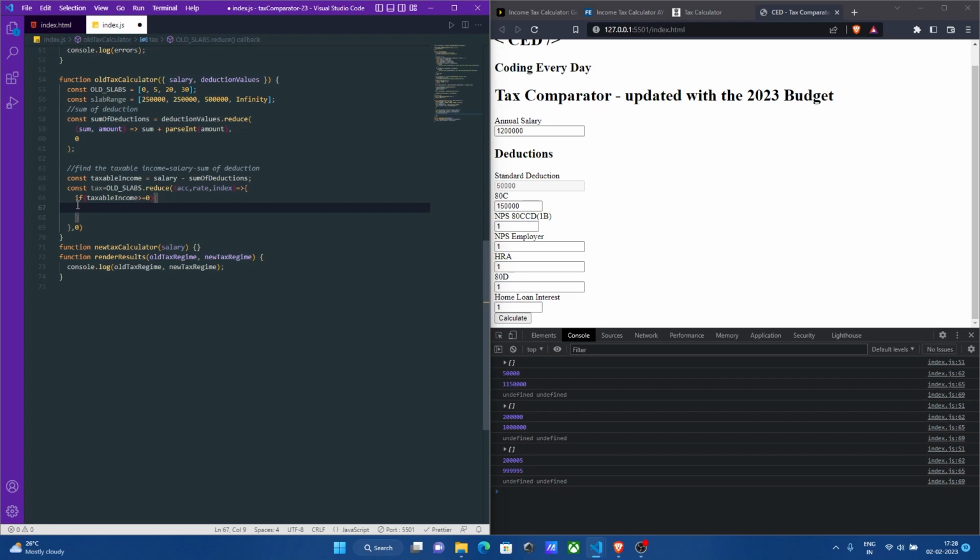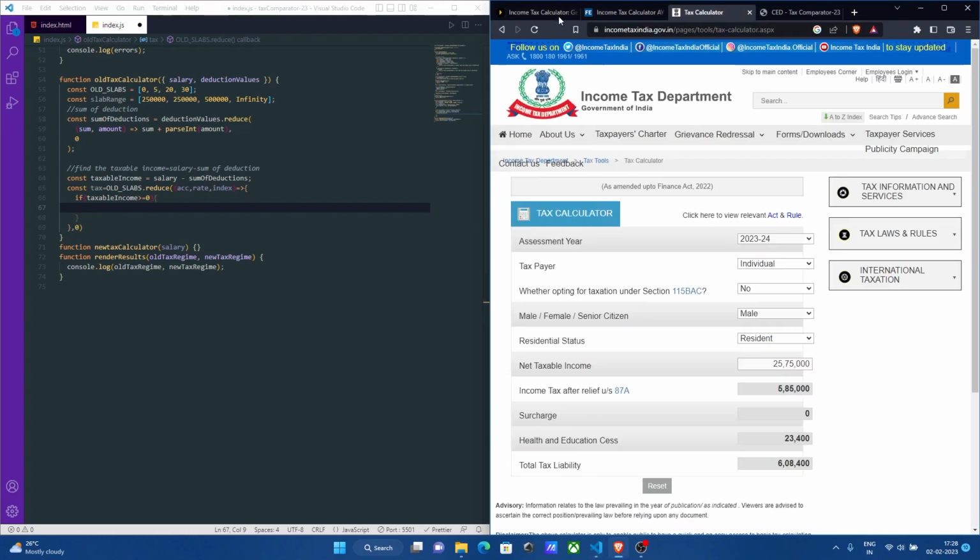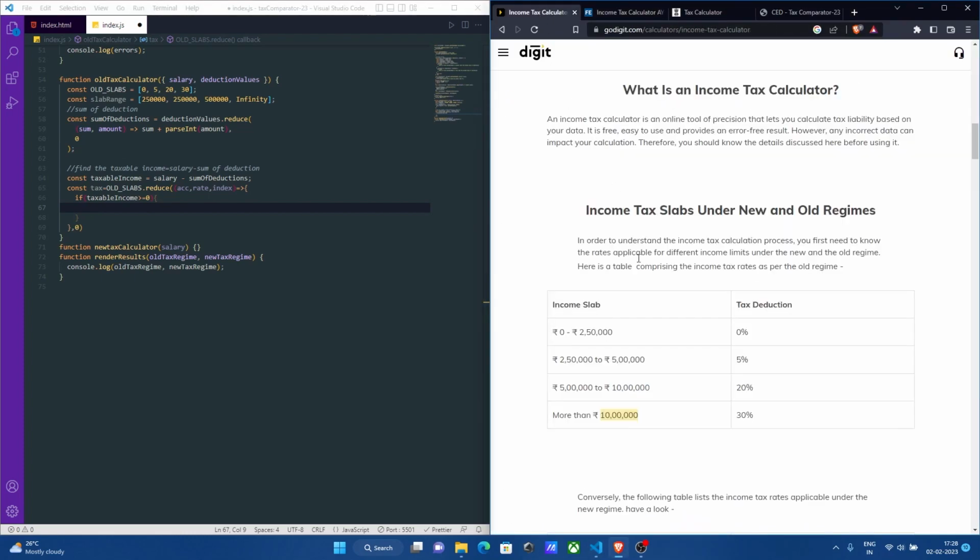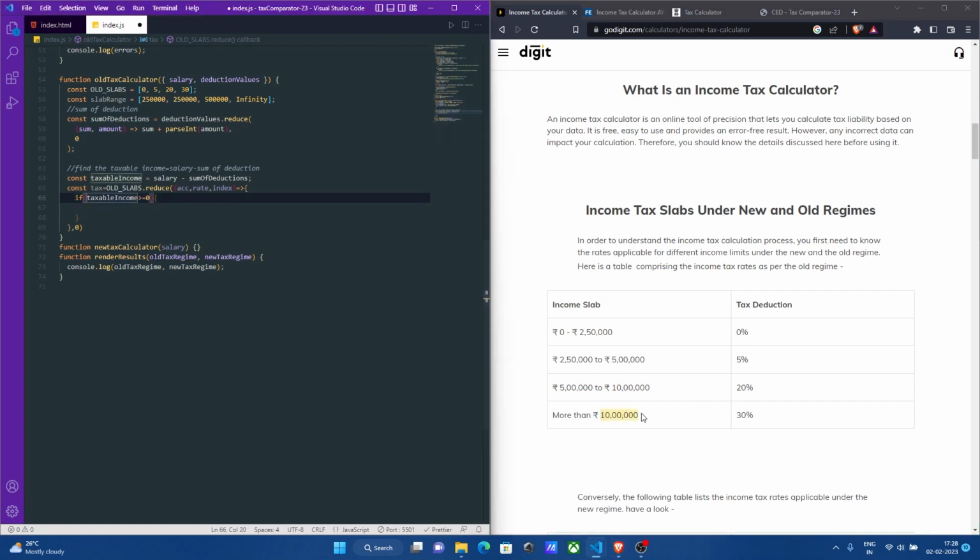If the salary is 10 lakhs, then we'll deduct 2,50,000, and it will be 7,50,000. Then we will again reduce 2,50,000, it will become 5 lakhs. Then we'll again reduce 5 lakhs, it will become 0, right? But what will happen if it's 11 lakh? So there will be 1 lakh left.